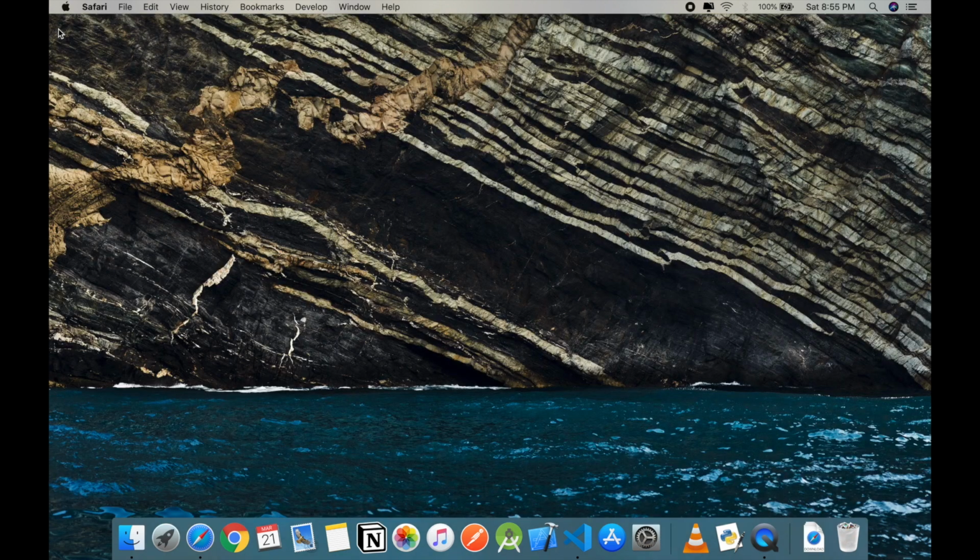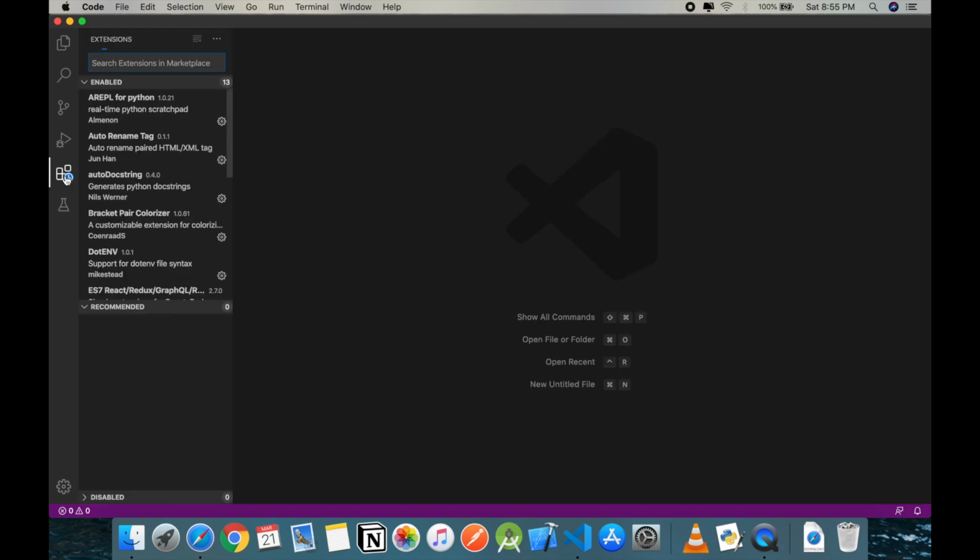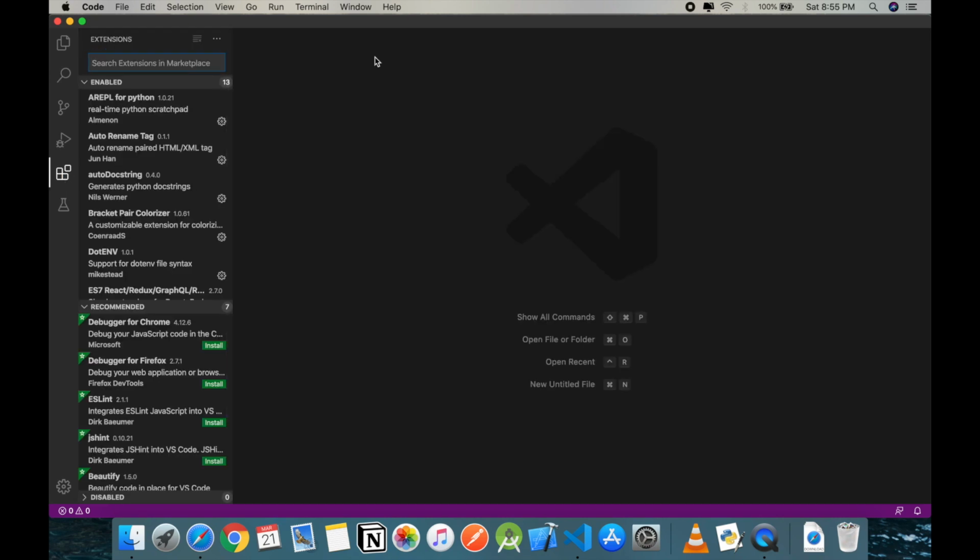So let's just close that up. Once you've downloaded and installed Visual Studio Code, it should open up and look something like this. Before we get started, I just want us to run through our setup for our environment. I want you to come here where it says extensions and just click that, and you'll be presented with a list of extensions, some recommended extensions and your installed extensions. But if you just downloaded it, you obviously don't expect to have any installed extensions.